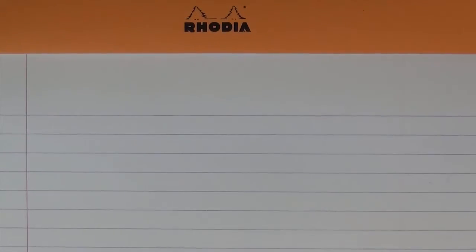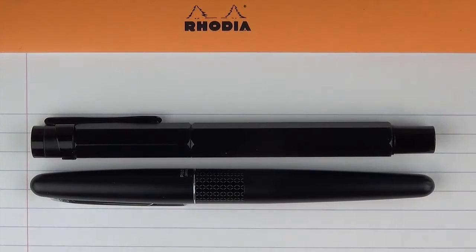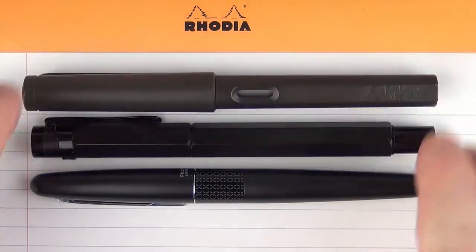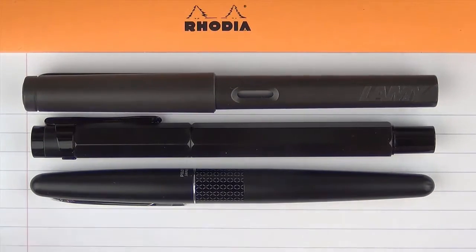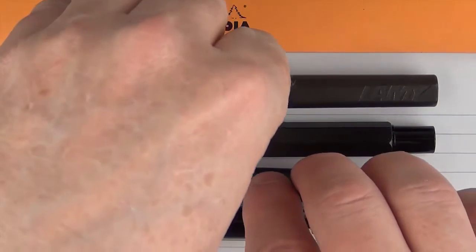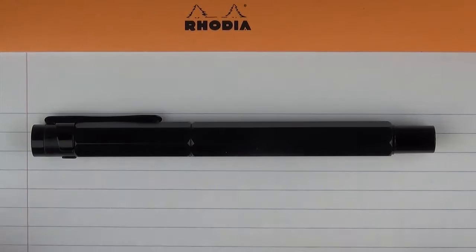Here we go with some size comparisons for the Levenger L-Tech 3.0. We have a Pilot Metropolitan, actually very close to the Pilot Metro. We have a Lamy Safari, and we have a TWSBI Eco. Can you see the theme here? Black pens.